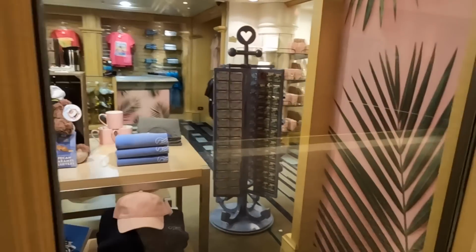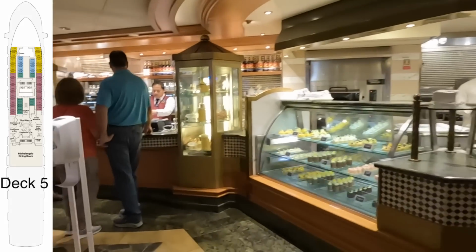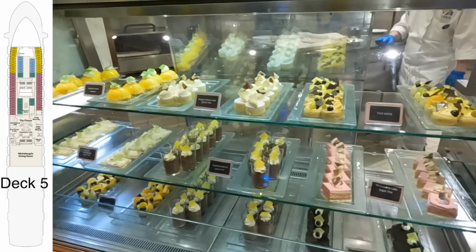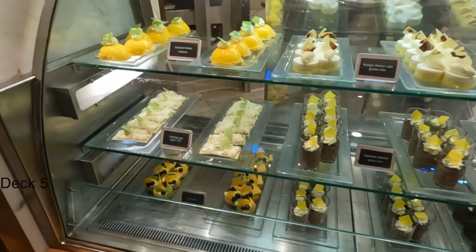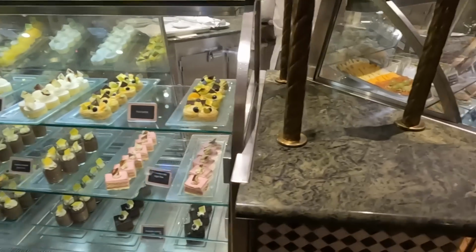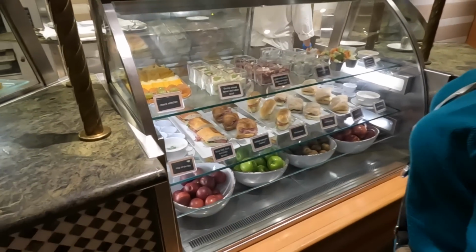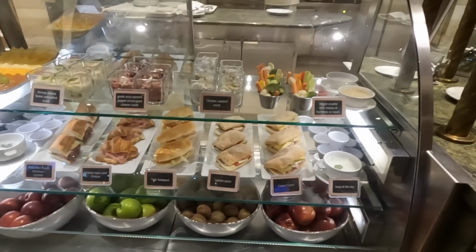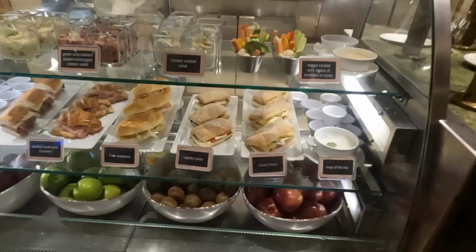They're not open yet because we are still in port. We are in the International Cafe where you can get coffee and, of course, treats. So we have the different treats. There's that hazelnut mousse I had earlier. Delicious. Typically the desserts that are in the buffet are here as well. You can also get little mini sandwiches and salads and things like that. And typically if you're gluten-free, you can just ask for something and they will make you a salad or a sandwich. But I say pesto, yum.